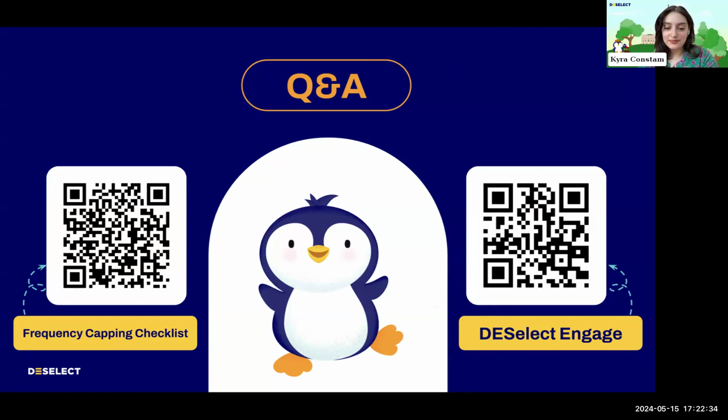Amazing. I think we have one other question in the queue, but my Zoom UI has disappeared because I'm sharing my screen. Oh no. Are you able to read the question? Oh yeah, I can see. And how complicated is the process? So I assume the question is how complicated the process is for setting up Engage.